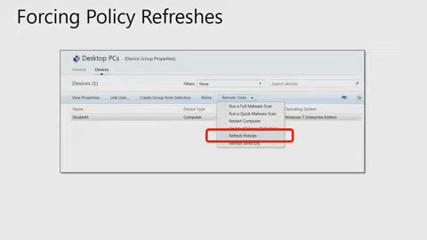This is where we get into this precedence piece. This will answer your questions about how we get into multiple policies being applied. Firstly, I wanted to highlight for policy refreshes, once you've applied these policies, you can go into a remote task for a particular PC and force that PC to come back and do a refresh straight away. That's a key one, especially when you're testing these policies beforehand, to make sure you don't have to hang around for that 8-hour period, or up to 8 hours. It depends where the PC is in the cycle as to when it will check. So you can do a remote task, refresh policies, and that will reach out to the PC, as long as it's online, and do an immediate policy refresh.